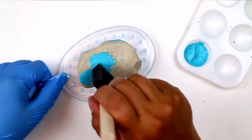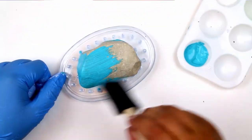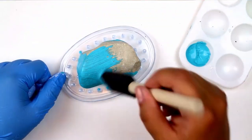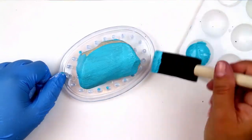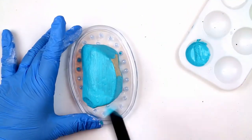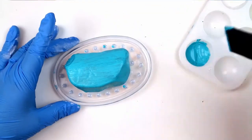Now you can see here I'm also using an art palette from the dollar store. I buy these all the time — you get either four or six of them for a dollar, and they are great for small craft projects like this where you only need a little bit of paint, or you may be using several colors of paint, because you can keep them separate and then wash the plastic tray when you're done.